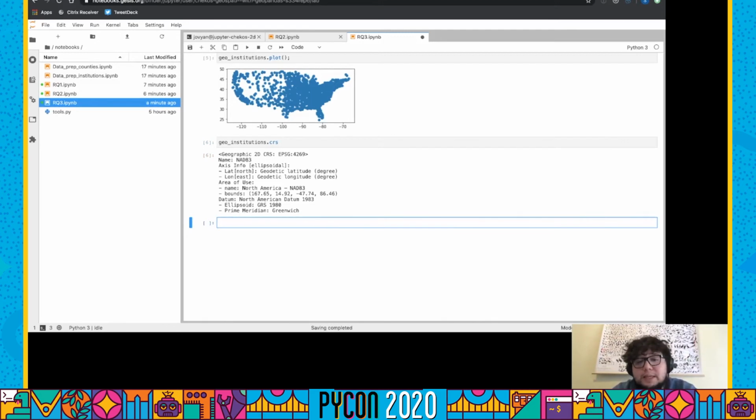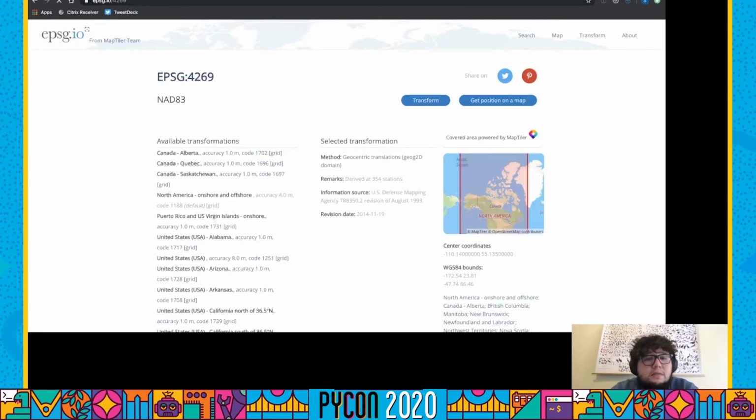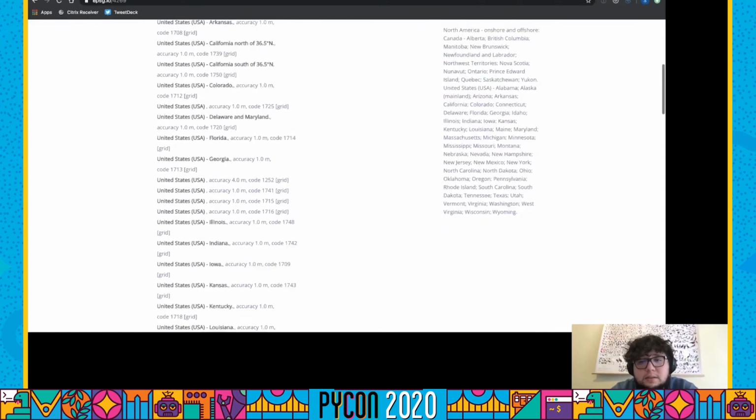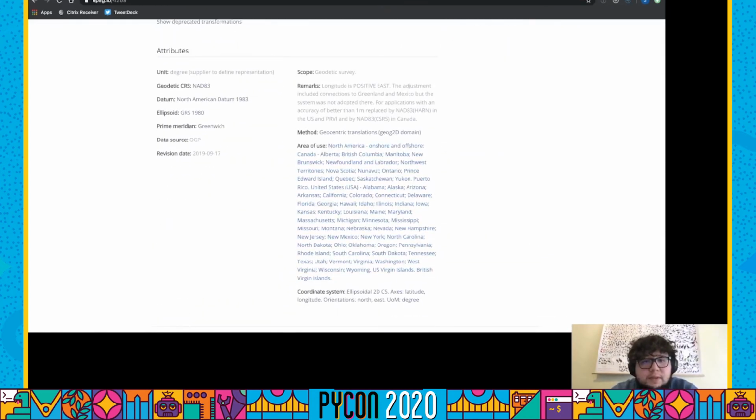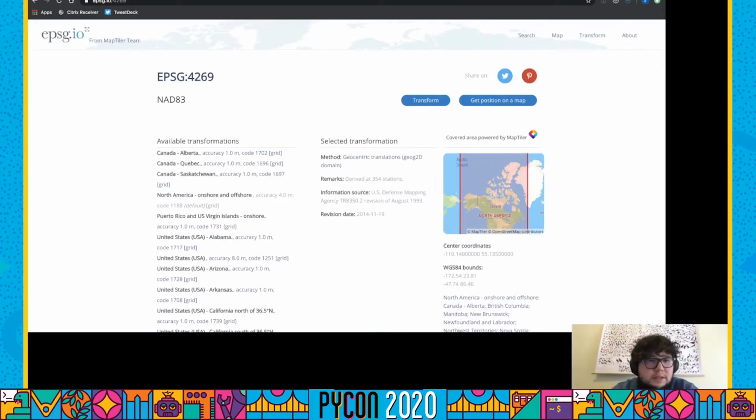But what we're going to do is change this CRS, the units. We're going to transform our points from one coordinate system into another that uses units much more manageable for this specific task. We want meters as the unit of measure. One way to do this, I'm going to copy this so you can see, is EPSG.io, which is your best friend when you're trying to figure out these things. So for 4269, you can see the center coordinates, bounds, and some more information. What we want is to switch to a meter system. I don't expect you to know this off the top of your head.